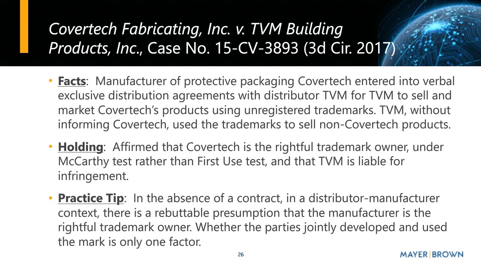4, which party exercised control over the nature and quality of goods on which the mark appeared. 5, which party customers look to as standing behind the goods. For example, the party that received complaints about defects or made appropriate replacements or refunds. And 6, which party paid for advertising and promotion of the trademark product. So this test allows for a more thorough individualized analysis of each case that accounts for the unique attributes of the manufacturer-distributor relationship.